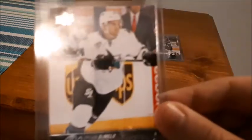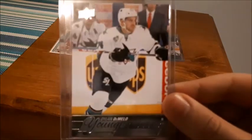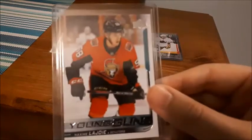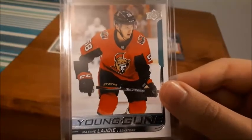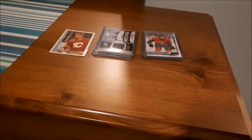Next is Dylan DeMello — this one is a 15-16 Young Gun, definitely a player I look forward to all the time. And then Max Mee Loa — I always butcher his name, I want to say it's Loa, you guys can let me know in the comments. I follow the Senators but haven't been following him yet since this is his first year. Hopefully next year I'll be able to pronounce his name — this is his 18-19 Young Gun.